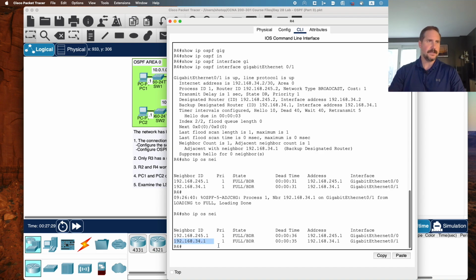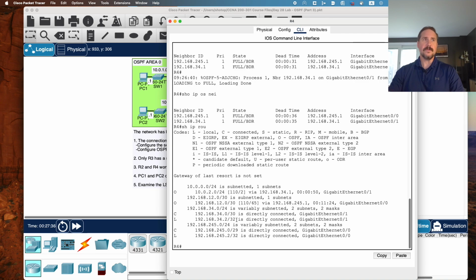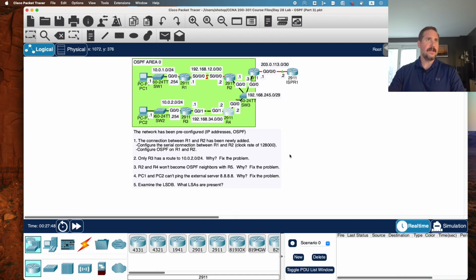That's a good sign. Show IP route. And now R4 does, in fact, have a route learned via OSPF to the 10.0.2.0 subnet. So that is a success. And that is awesome. All right, so I'm happy about that.